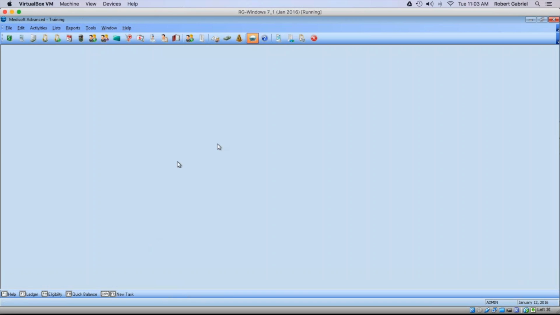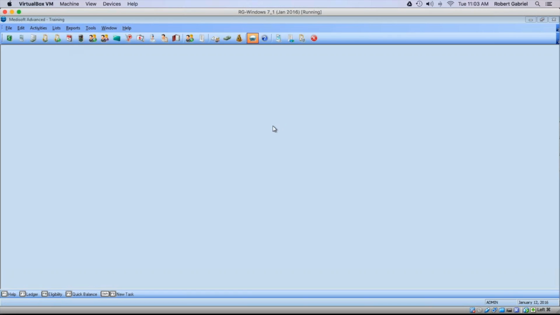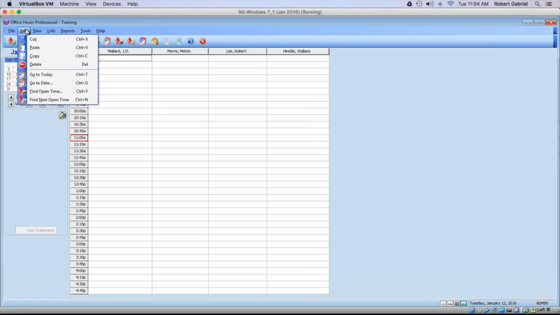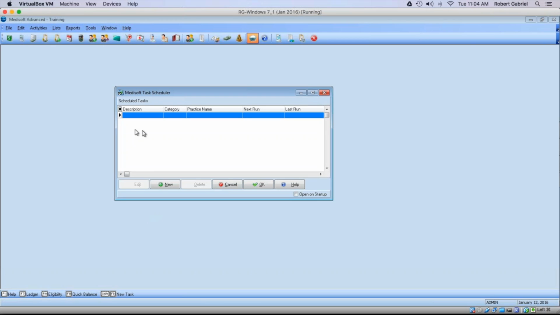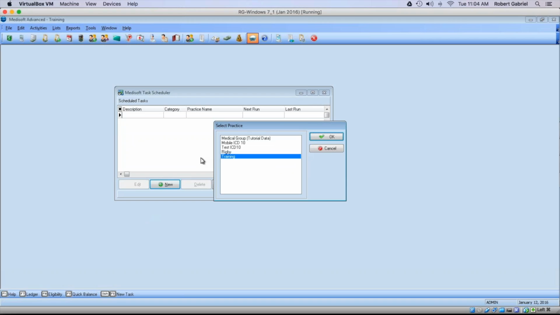Then after that, let's say I want to do it inside the scheduling, and I want to do a task to verify my eligibility maybe 2 days before the day of service, or maybe 3 days before the date of service. So you're going to come up here and click on activity, eligibility, schedule. You come up here and hit new, and choose eligibility right here. I'm going to hit OK, and it will point to the right file that you have. Let's say it's my training file.